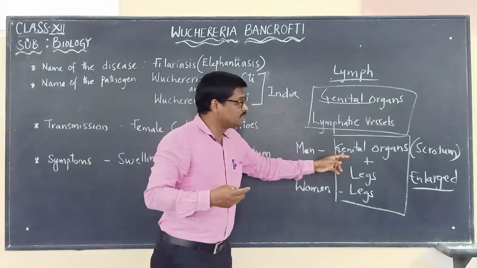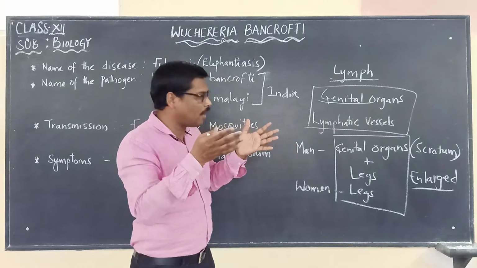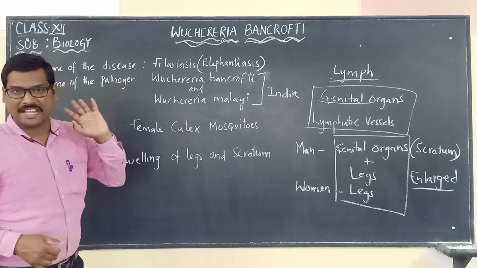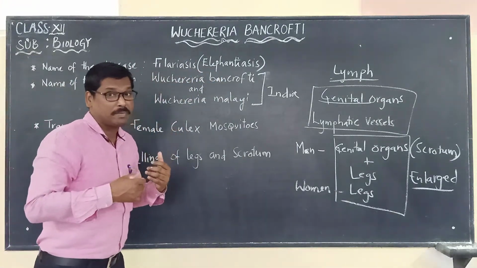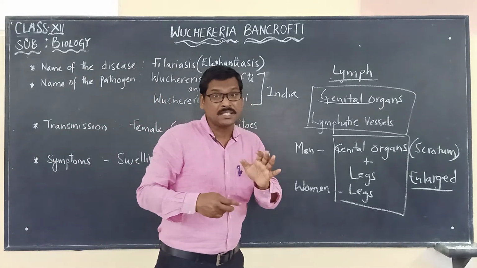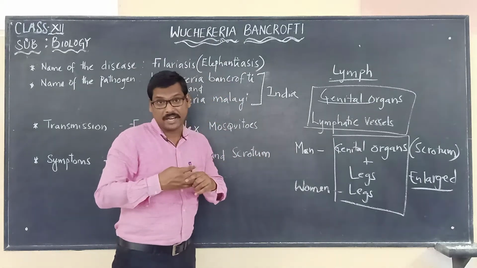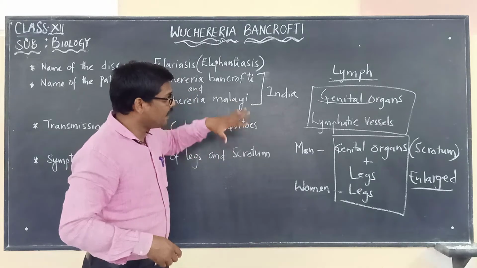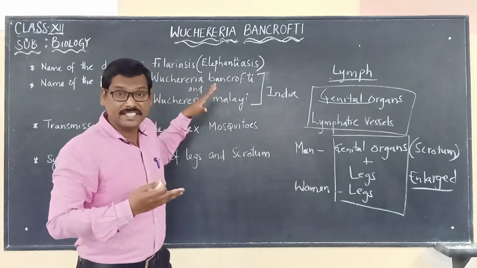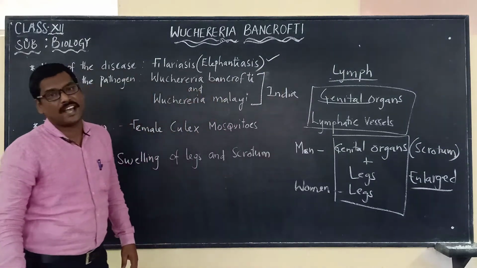When the genital organs and legs of that individual are enlarged in size, the legs appear like elephant legs. That's why it is called elephantiasis. We should remember that this may infect children, but manifestation of the disease may appear very late in life. This should be kept in mind. There are different scientists who played a crucial role in discovering this disease, known as filariasis.